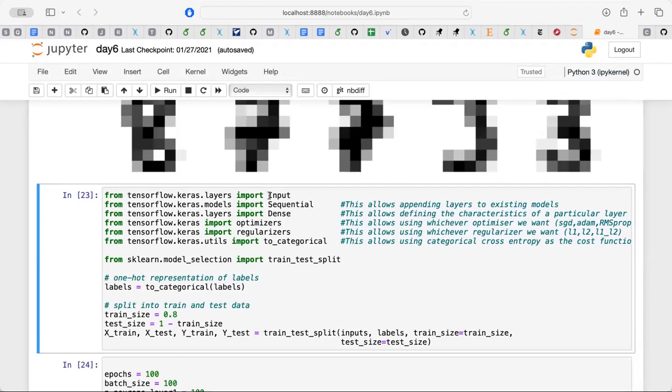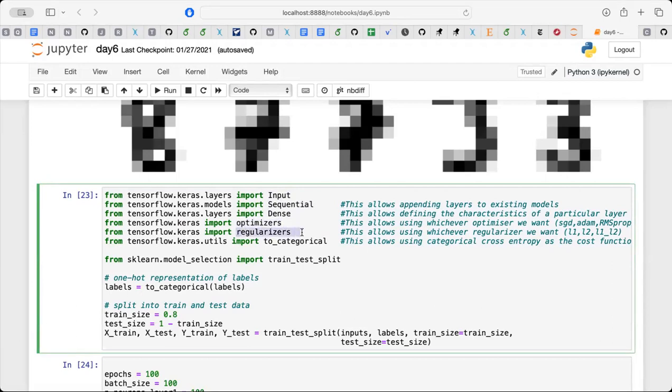There's an input layer, and then we are going to have a sequential set of hidden layers. These are going to be dense, which is just a specific way to define that we have dense layers. We are going to include different optimizers. This could be Adagrad, root mean square propagation, Adam, or any of the other ones.